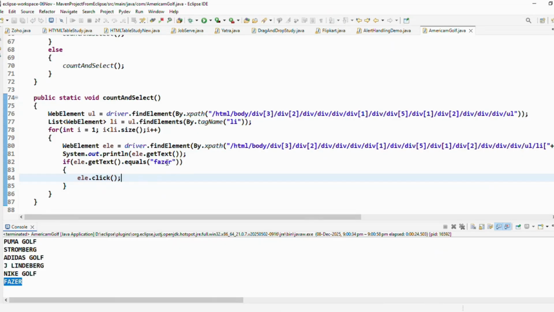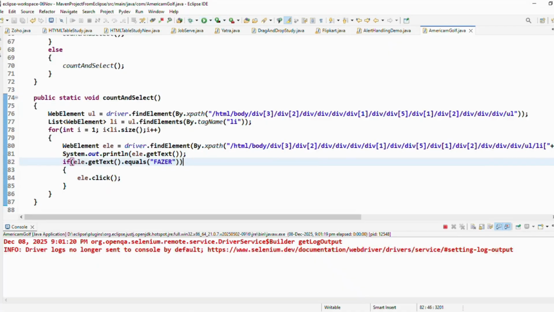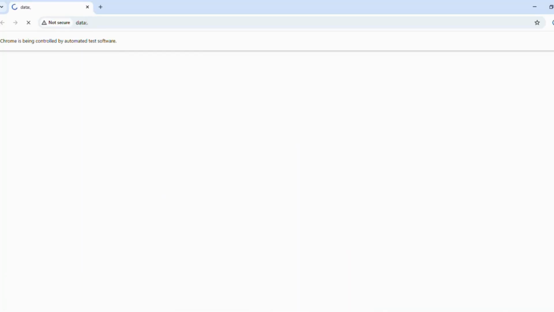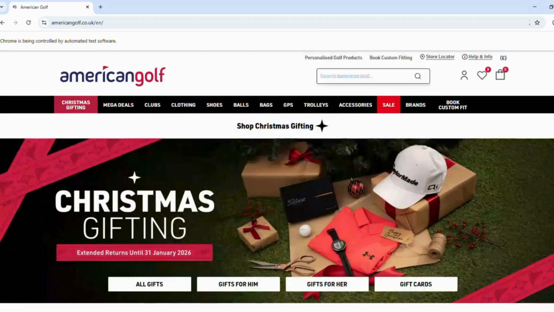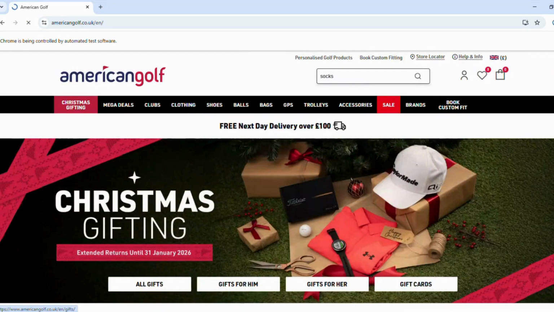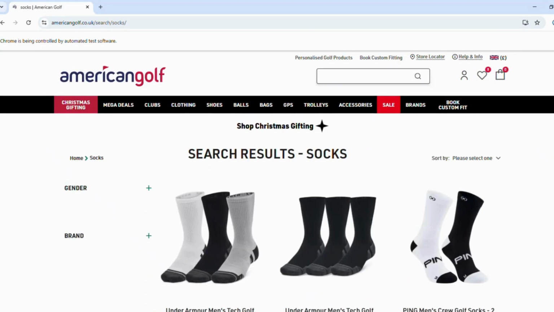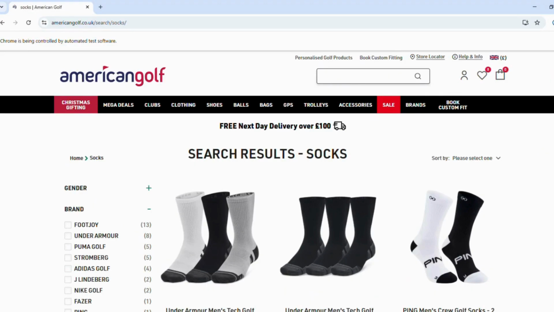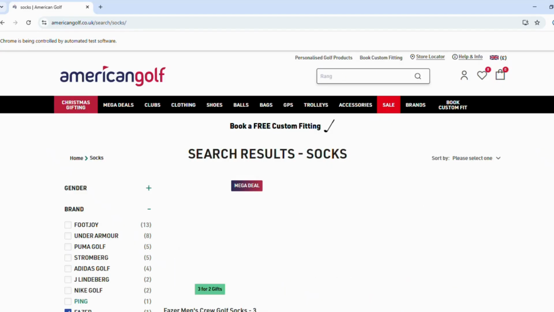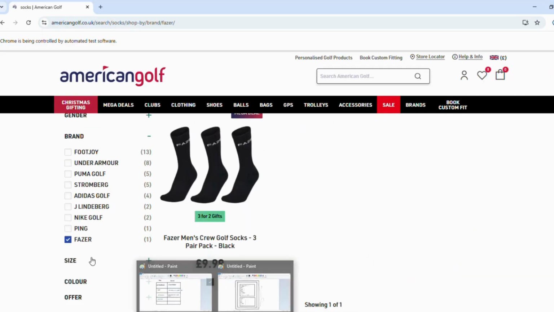Suppose here I will say phasor. Now you see it has printed phasor.